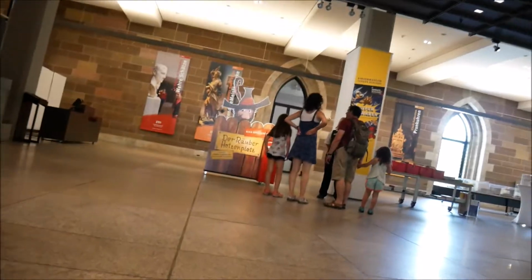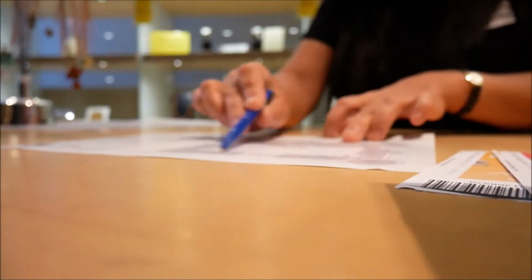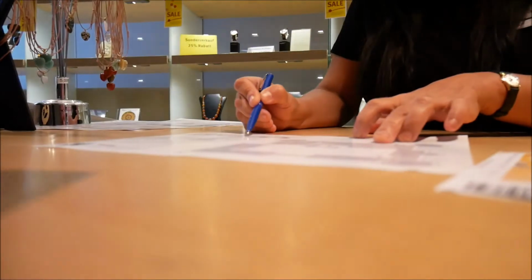I'm not sure yet because I haven't been in there, so without further ado, let's head in there and check out the exhibitions. Yes, we just started on the second floor because this is our biggest exhibition here, the legendary masterpieces. Okay. On this side, you have a list of all we have in the place.